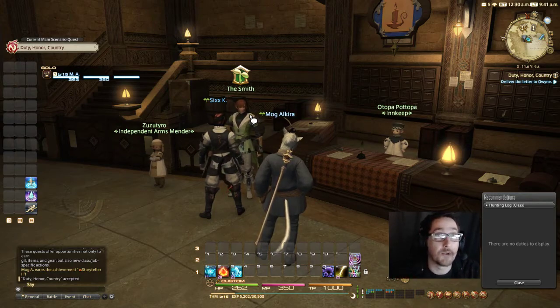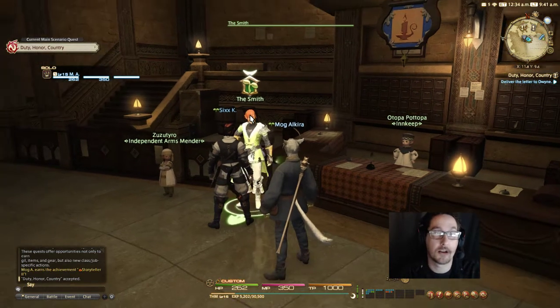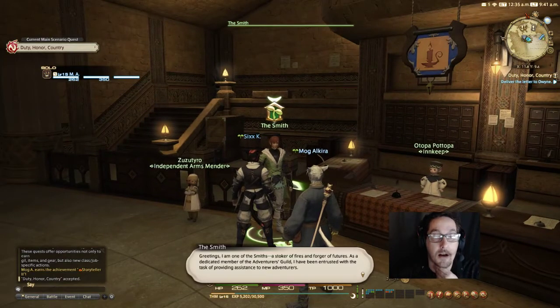The Smith is where you get it. So once you get a job to 15, make sure you talk to him and complete the different scenarios that are in it, and you're going to get a complete set at level 15. Okay, so we're actually going to go do it so you can see what's involved.